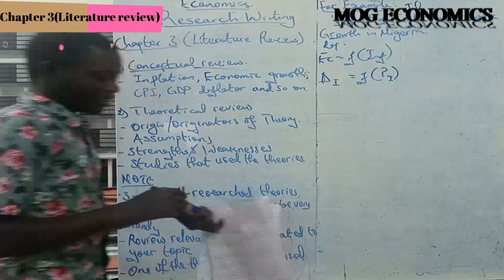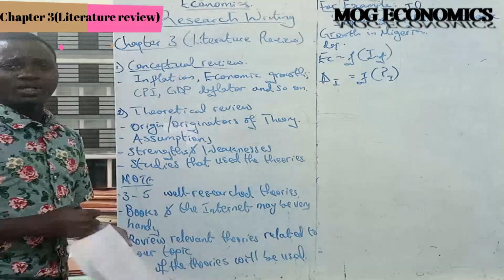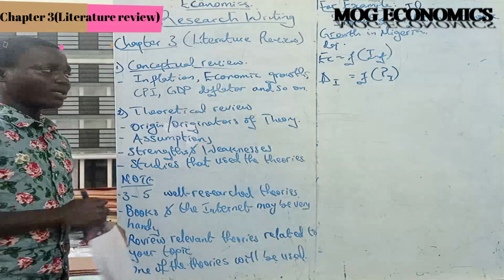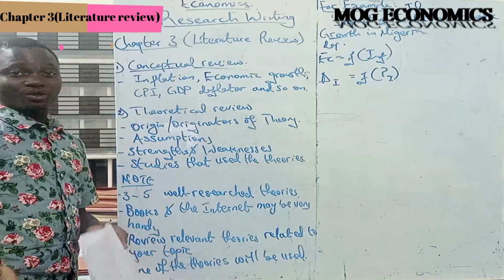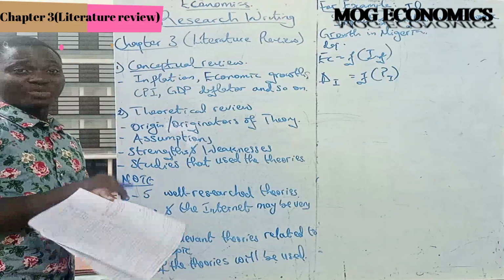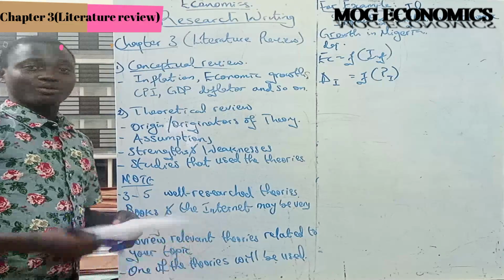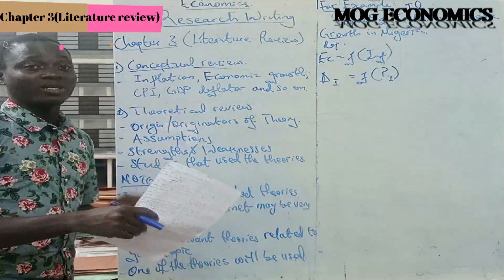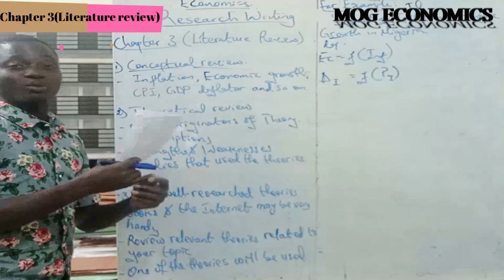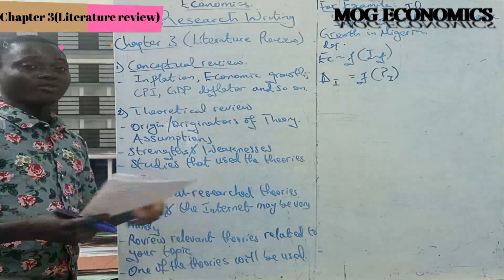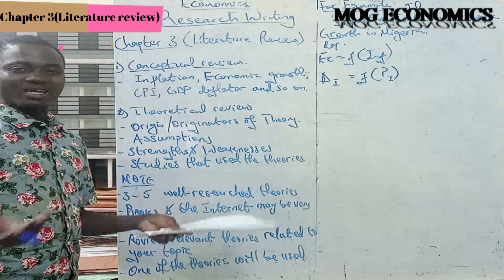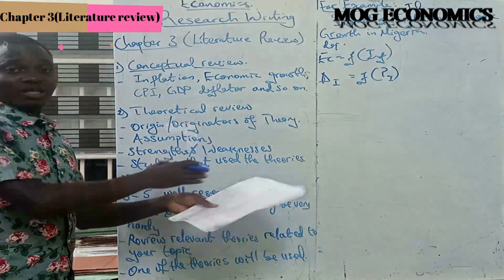You then look at this and say, this is what I'm supposed to have. So is there a theory that I can use to check something like this? And you have a theory, which is your demand theory, one of the most basic theories that you are going to come across if you're an economics student. Some people don't even know anything about the theory of demand, but they must have heard it over and over from different people, different classes, beforehand. So that's what you're supposed to use here.